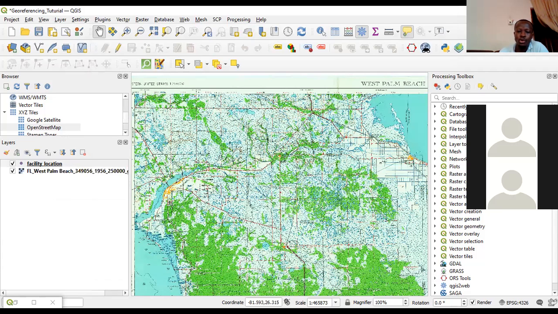Now you go back to your folder, the folder that I said you should open, where you created your layer, your feature, your points layer. Go back there. Now you see that you have files in there, in that folder.